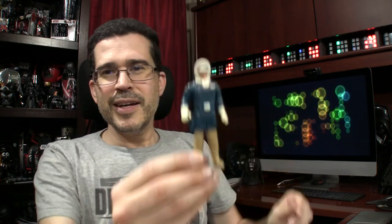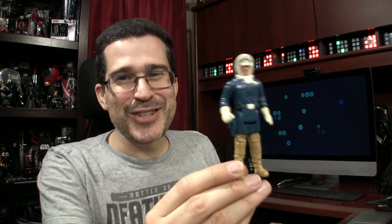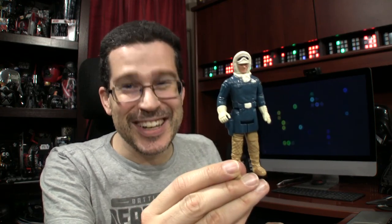Look at that, Han. You know the only thing that would have made this figure better? The only thing? Brown jacket. A brown jacket would have made this figure perfect. I mean, some vintage collectors are pretty picky. But I almost guarantee that if they produced this Han Solo in a brown jacket, collectors would have put the brown jacket Han Solo alongside the vintage Han Solo with this blue style jacket, because the jacket looked blue but it was brown.